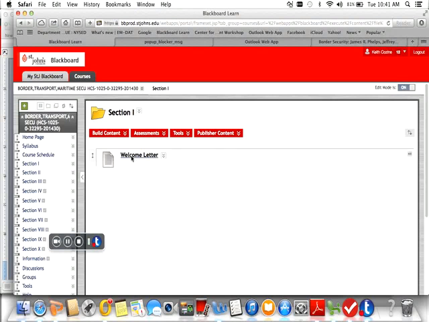Let's look at section 1. Here are your required readings. It's your welcome letter, okay? Section 2, what are your required readings? Your required readings are going to be Border Security, your text, Phelps, Chapter 1, pages 3 through 26. That is what your required readings are going to be. Here, if there are any other videos or any other course content, links to anything, I will be placing them here.